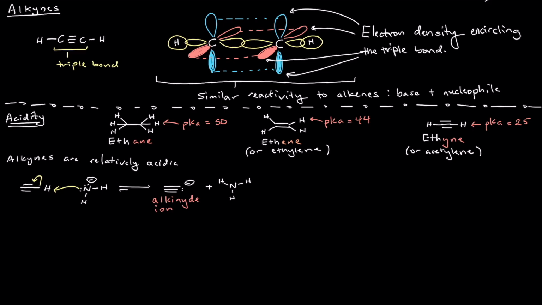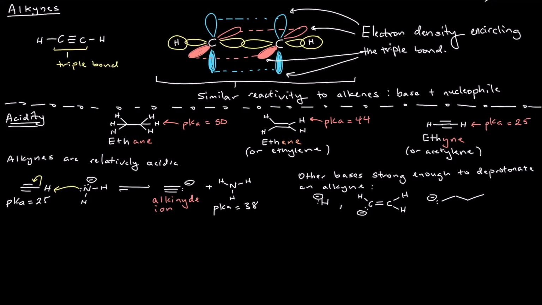So it's an acid-base reaction, so let's consider the pKa's of the acids on both sides. The pKa of your alkyne is 25. The pKa of your ammonia is 38. Because the equilibrium of an acid-base reaction will favor the side with the weakest acid, the equilibrium of this reaction will favor the formation of the alkanide ion. And so that means that your amide is a strong enough base to deprotonate your alkyne.